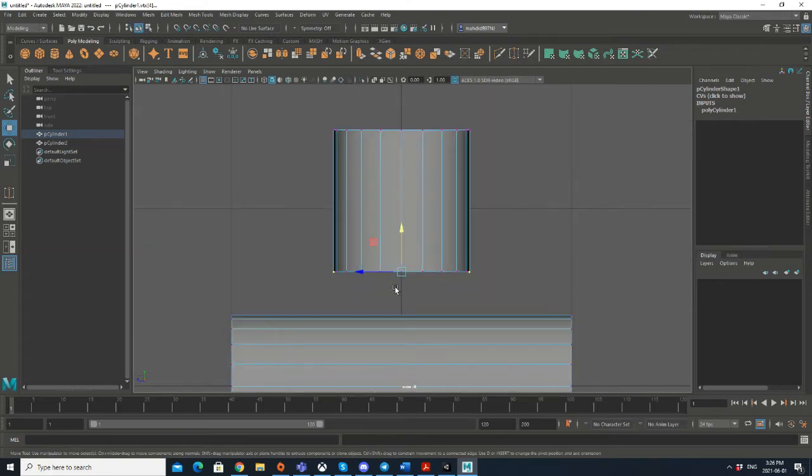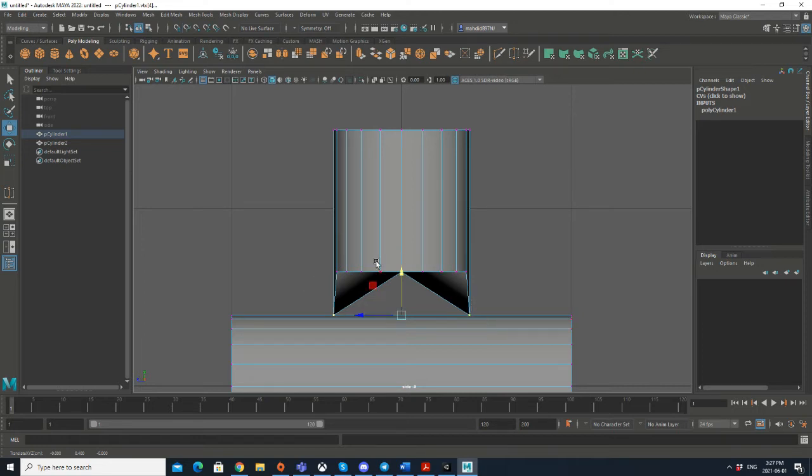And then, as I said, I want these two vertices to go exactly over this edge, the upper edge. Hold C and then middle click on the edge you want to move it.